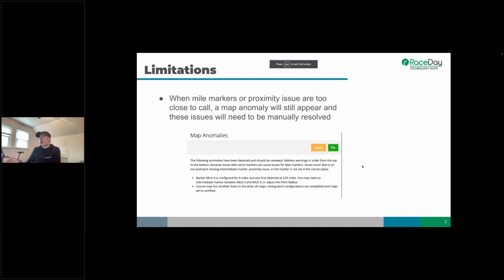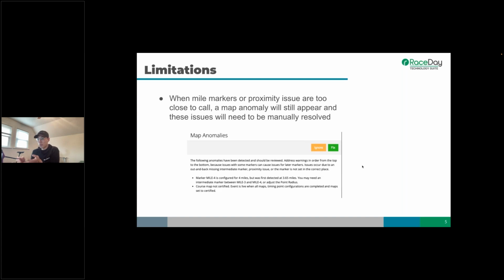Now, there are some limitations with this ability to automatically add markers. When mile markers or proximity issues are too close to call, so if there's a mile marker that's super, super close to the turnaround marker, or there's a proximity issue where they're right on top of each other, the map anomaly will still appear and we will not automatically put in that intermediate marker for you.